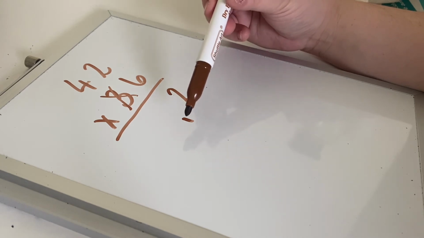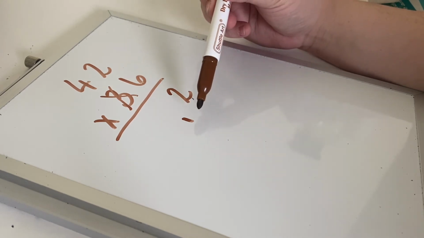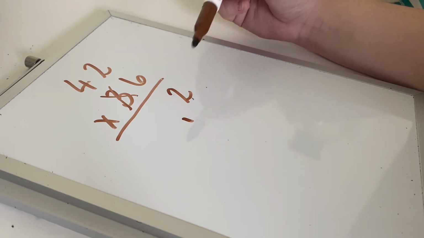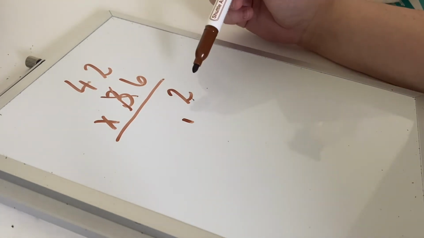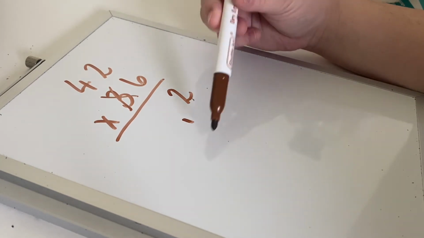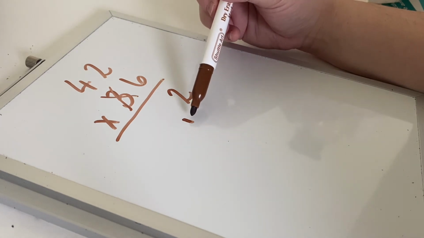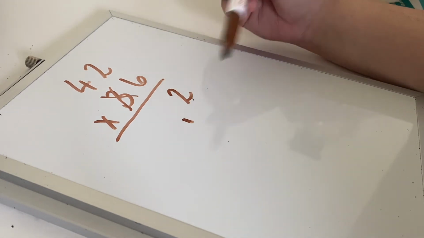I would try and make sure your carrying numbers are a lot smaller than your sum numbers, we'll call them, the actual numbers that you want for your final answer, because it will get a little bit confusing if you've got lots of numbers going on. So try and make sure the numbers you're carrying are almost mini versions.